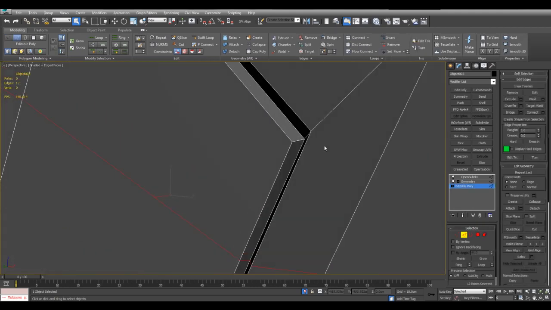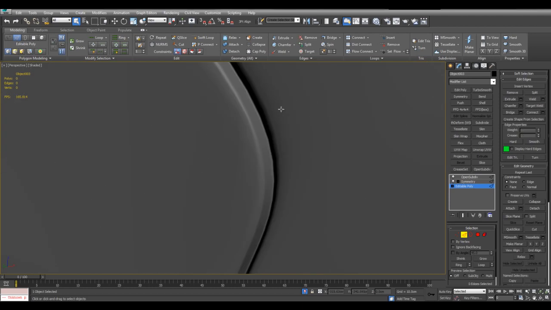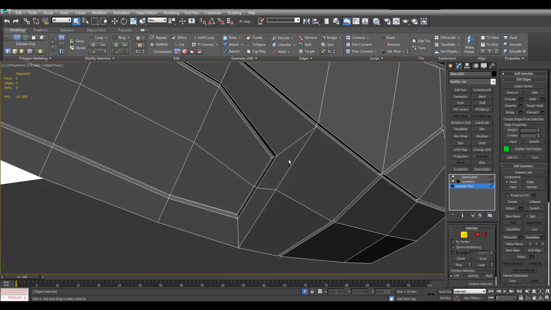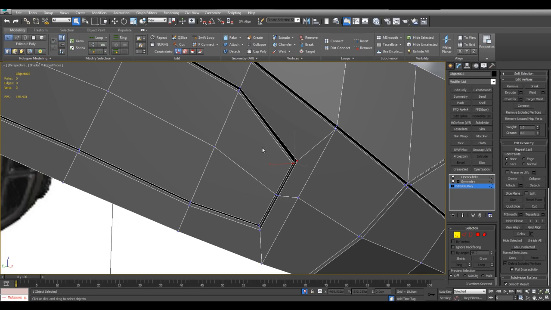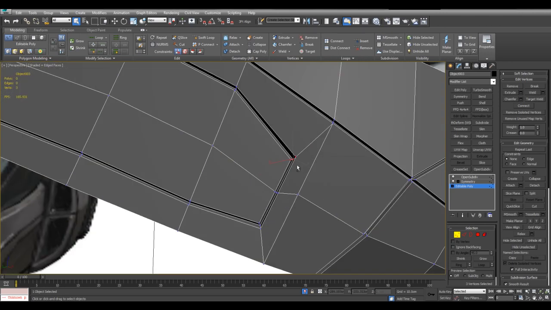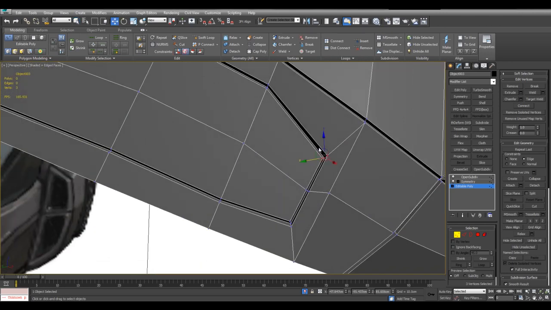And this does not need to be creased, so I can select these edges and right click here, because I do want this to actually be smooth. And if I want this to be a little bit more like this, I can activate edge constraints, move this to the left and then to the right, a little bit down like so.